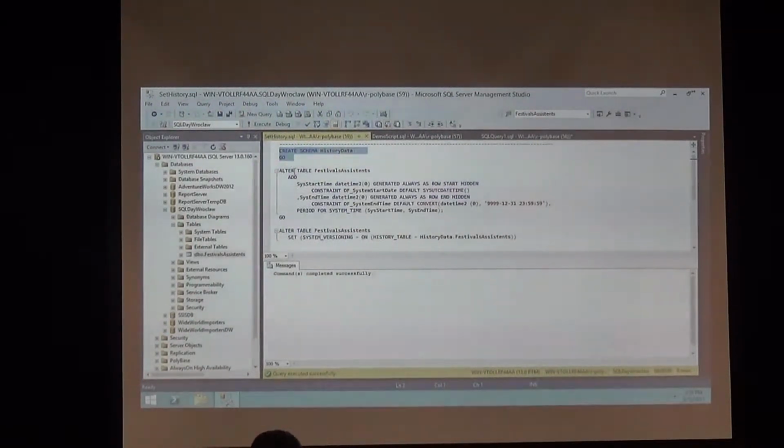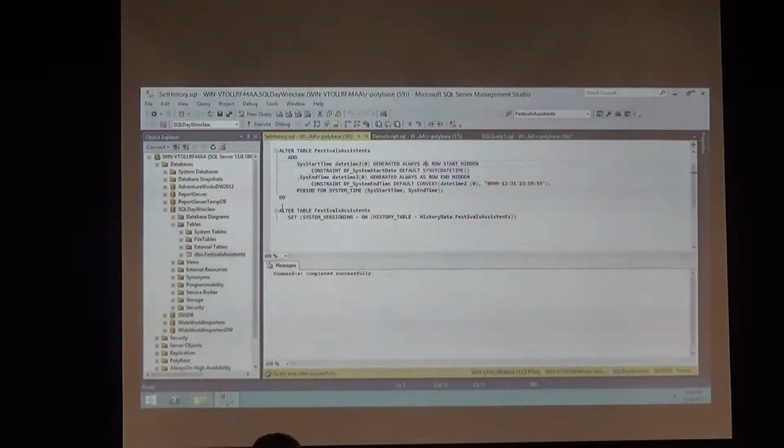After the schema is created, it's time to do an alter table to add the columns that were mentioned during the talk: start time and end time. And this is the task that they are going to have. After this, an alter table which enables the system versioning.